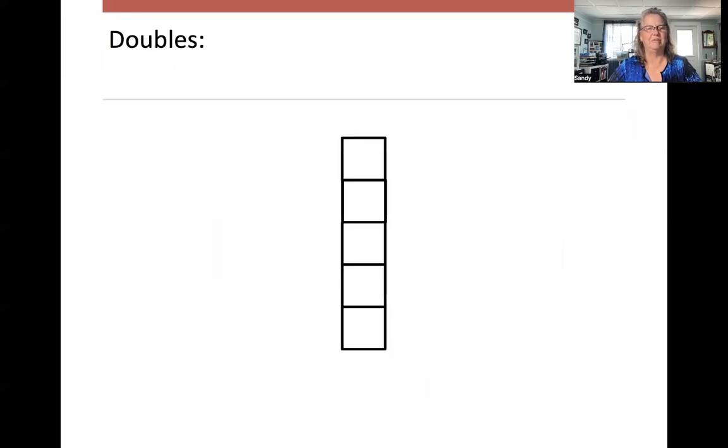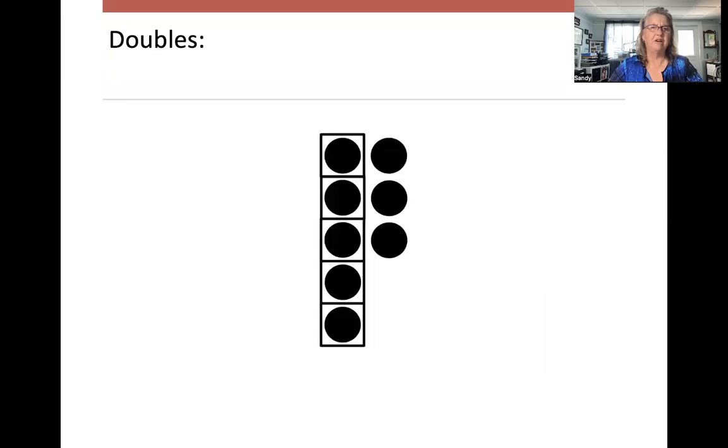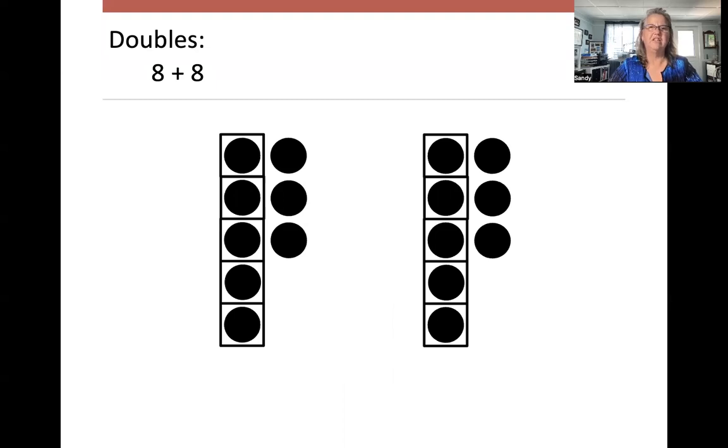Foundational for distributive property. Now, in grade 1, you may see a model like this, a 5-frame model, essentially half of the 10-frame. It's a great model because it lets us look at numbers between 5 and 10 in relation to 5. Here's 8 in relation to 5, 3 more than 5. When it comes to doubling, this is a really clean image, and it also sets up the foundation for distributive property. What do I have? Double 5 and double 3.